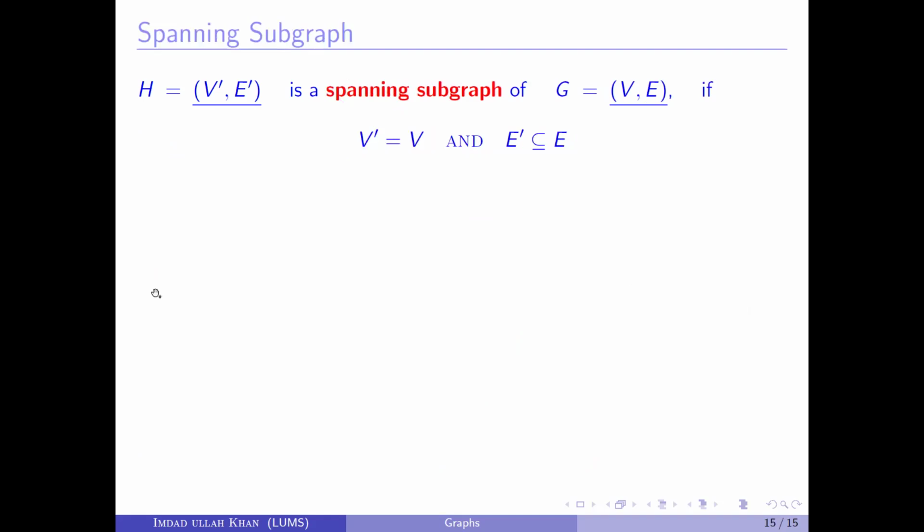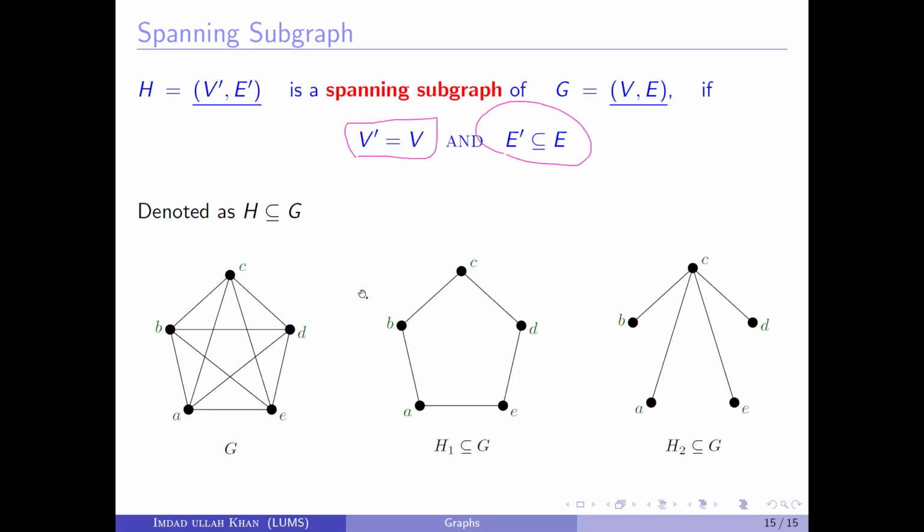Spanning subgraph is another concept. It contains all original vertices and some of the edges are there. If we look over here, the original graph contains 5 vertices. Both of our spanning graphs contain 5 vertices, but on edges we have a discount and that's allowed. We are fine with that. So some edges can be removed. A graph is a spanning graph of itself, and we can create new spanning subgraphs where we can possibly drop some of the edges.